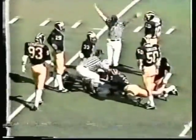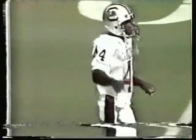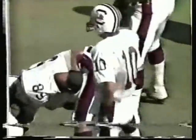They go deep. Complete. There's the first down as they hit Horace Smith. Although he was surrounded by Michigan defenders and finally tackled by Body, Horace Smith got open for the first down at the Michigan 22-yard line. Marion Body, who's covering on the outside, actually slips on the turf. You can see him behind. He slips and has just gotten up, but Smith has already made the cut and is in the secondary for the first down. Big third down conversion for Carolina.